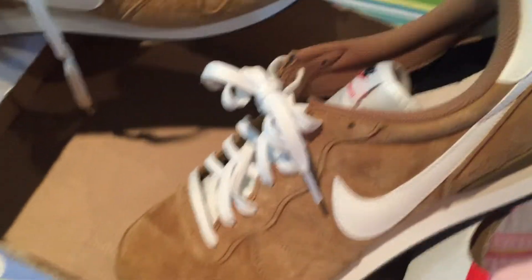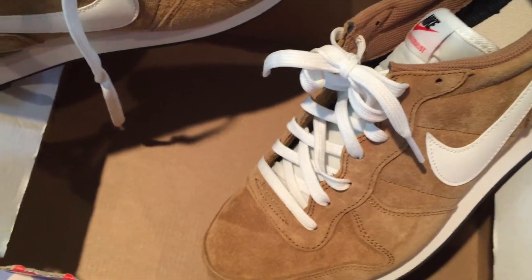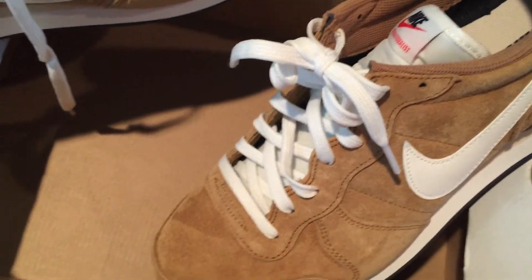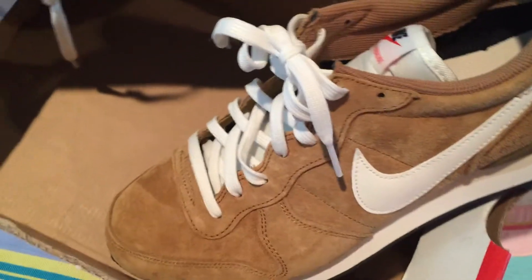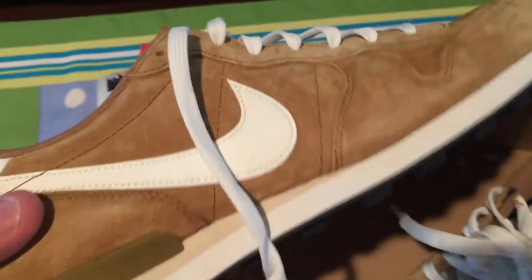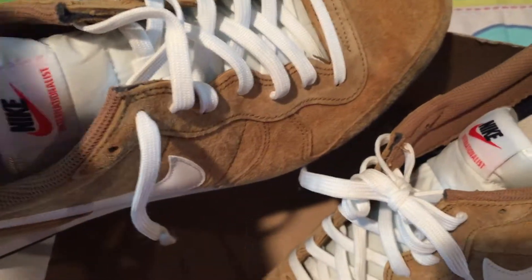Other than that, they had a bunch of ugly flyknit-style high runners — the ones where the toes curl up real bad when they're not being worn. Just real ugly to me. But yeah, I was real happy with these — I thought it's a real cool shoe and will be a nice little summer shoe.